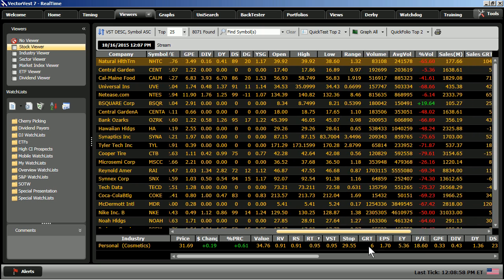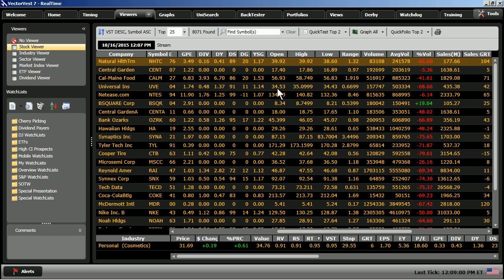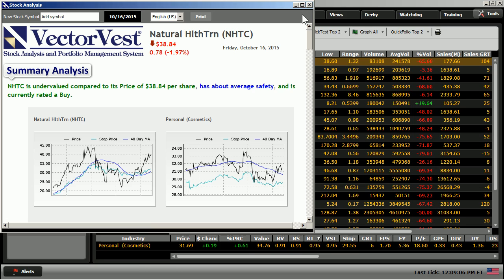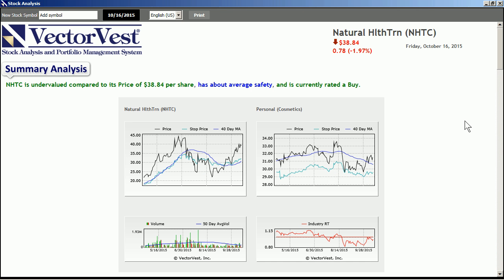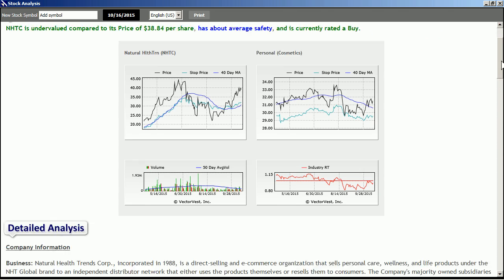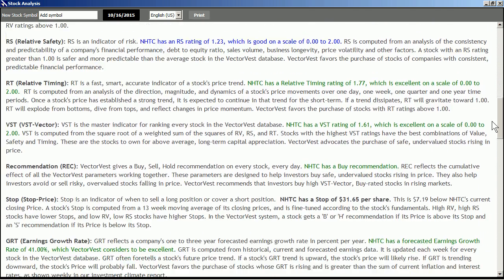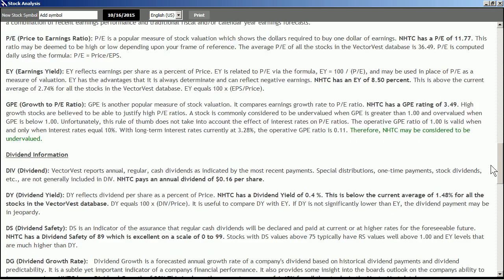To learn more about our dividend analysis, let's right-click on the stock and open a stock analysis report. Of course, the stock analysis report goes through all of the indicators that we have in the stock viewer. If we scroll down, it's in the same organizational structure, so we'll scroll down to the dividend analysis section.